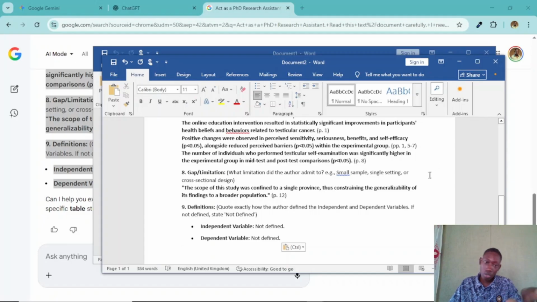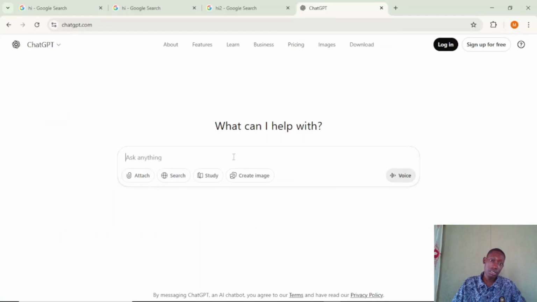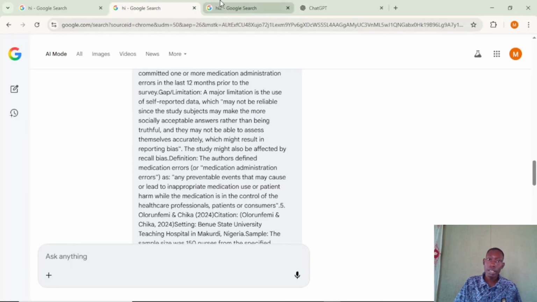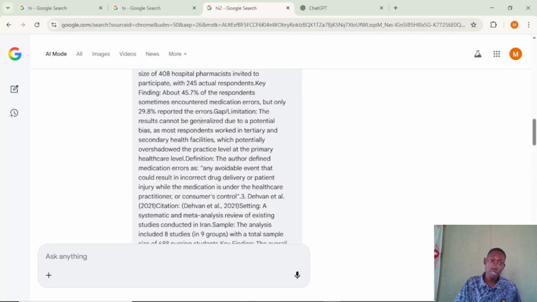This was the thing you used to write your background of the study, and we're also going to use it to write your statement of the problem. There was a topic we used during the last class. So I have opened my ChatGPT. This is free, I did not log in. I just browsed ChatGPT. You should use your logged in account if you want to. I will come and copy my topic, the topic we used last class.